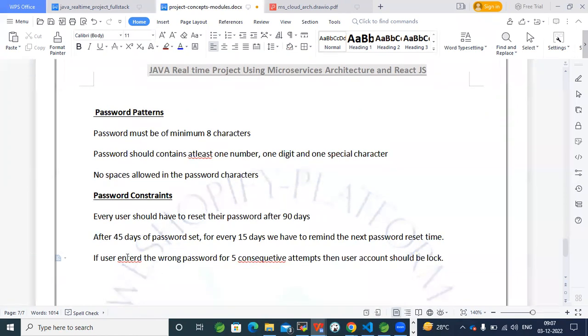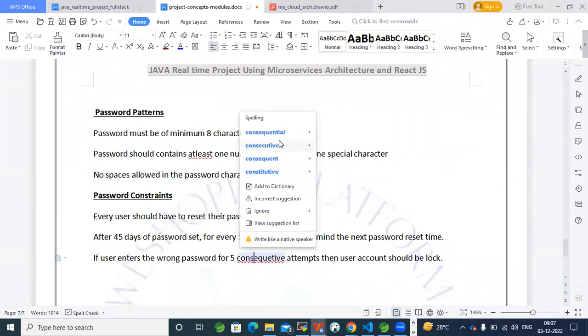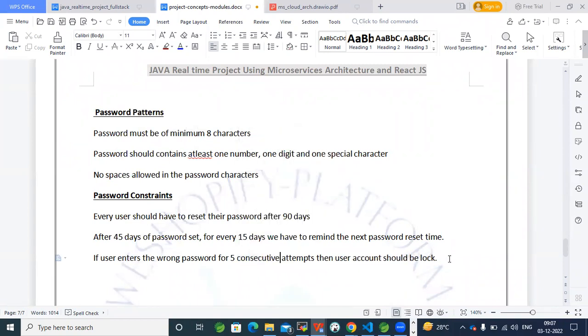This is one constraint. The user account should be locked for the next 2 hours.